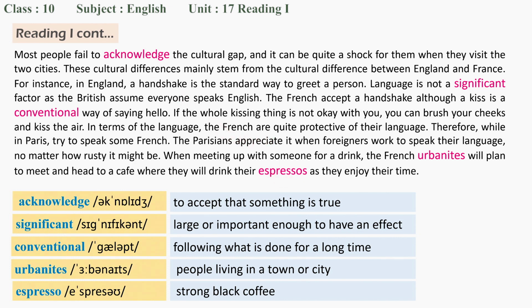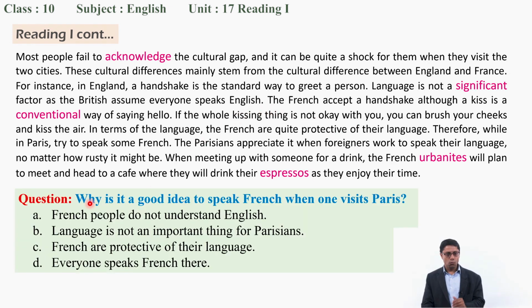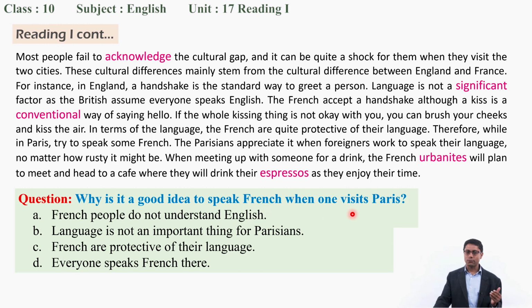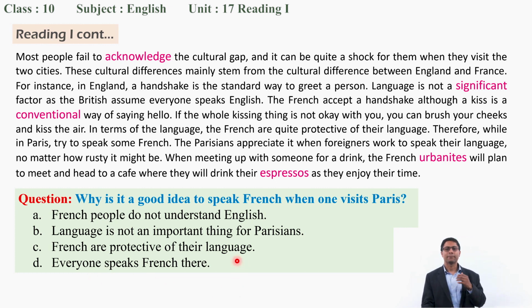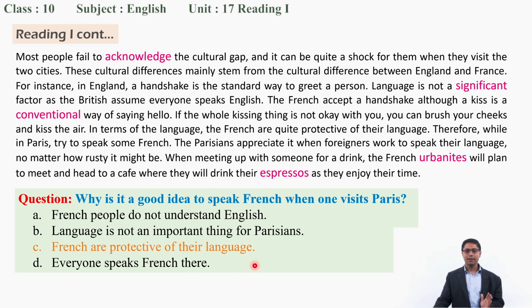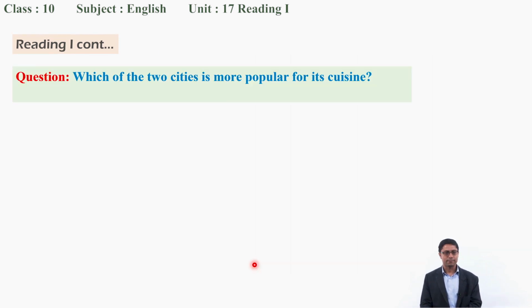Okay. Now, after studying this information, I do have a question for you. Why is it a good idea to speak French when one visits Paris? Can you say? There are alternatives. A. French people do not understand English. Is it so? B. Language is not an important thing for Parisians. Is it so? C. French are protective of their language and everyone speaks French there. Which one is the right answer here? Okay, very good. Certainly it's C. French are protective of their language. That's good. Let's move ahead.